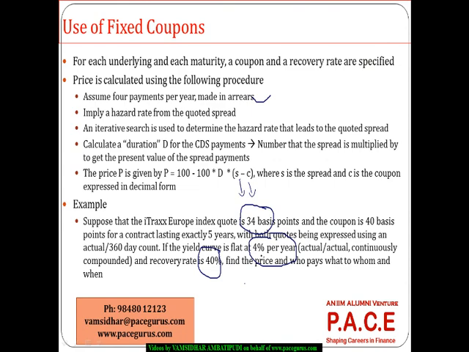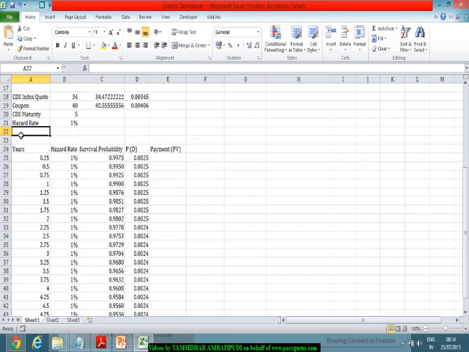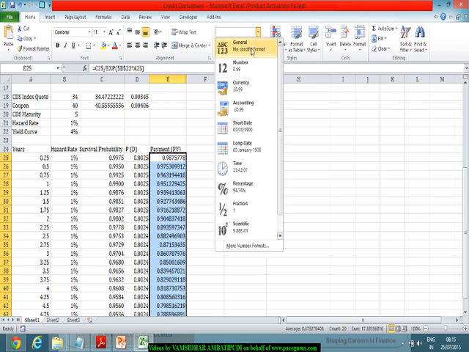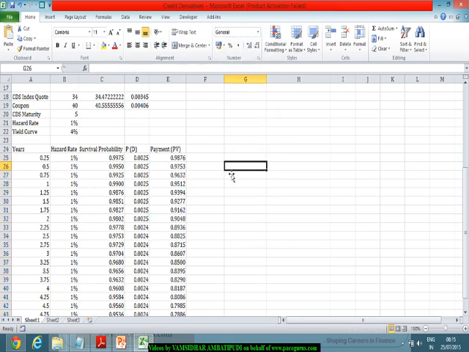And I know that the yield curve is flat at 4%. So the yield curve, which is the risk-free rate, is 4% itself. So this is where I'll try to find out my present value. Okay, so this is the survival probability. So this much would be paid, discounted by e to the power of rT, so 4% times T. Alright, so this is the present value of all the payments that I am going to receive, or as a CDS payer, I have to pay this much of premiums.